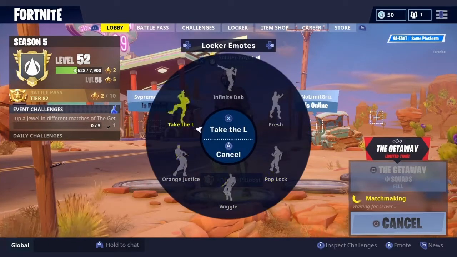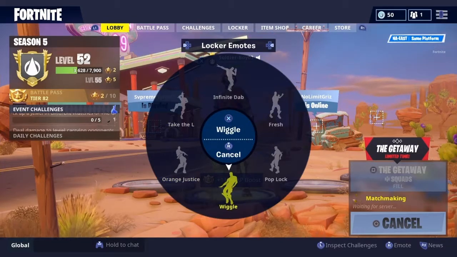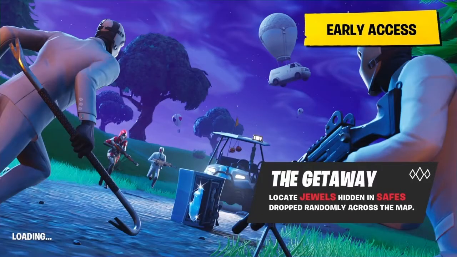They also added the scroll wheel on the emote for the emotes, so you can pick any emote in your locker now. I guess that was kind of to knock out the emote spam. Yeah, that's all right. I guess you could say it's for the better.